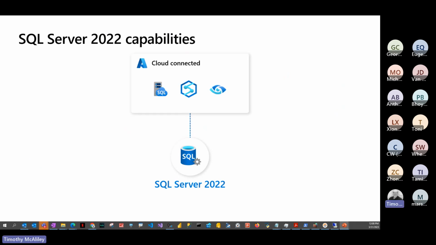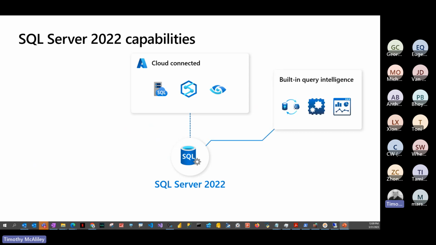Now for the SQL Server 22 capabilities, and again, those are icons and not words, but what you've got there is SQL Server 22 with some Azure cloud connections: a SQL Server managed instance link, a data source for Azure SQL or Azure Synapse, or of course Microsoft Purview that I just talked about, where you can have policies in Purview that work downstream and are enforced on the SQL Server 22 instances. Built-in query intelligence around feedback loops, things that prevent parameter sniffing. There's a lot of them, and we will absolutely get into those.